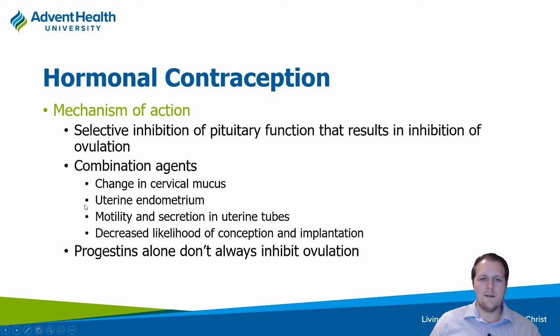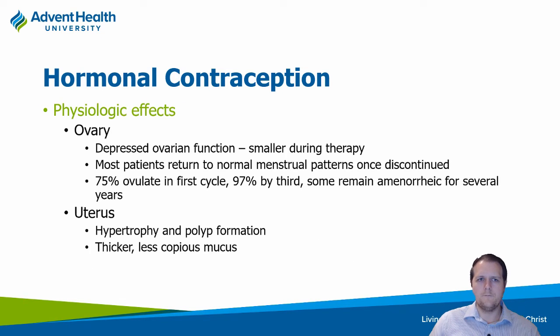Now again, I'm not saying that it's an absolute slam dunk, 100% that everyone's going to have good suppression of ovarian function and not going to have conception, because everything can fail, right? But it's very unlikely, right? You'll notice that progestins alone don't always inhibit ovulation, but they do a lot of these other things that help make it sort of inhospitable for a sperm to come in and cause fertilization to happen. So it's one of those things you'll see with that. And that is also going to lead into some of the side effects we're going to see with progestins, like abnormal bleeding and whatnot.